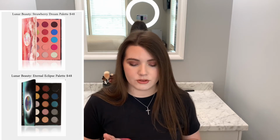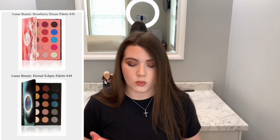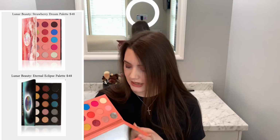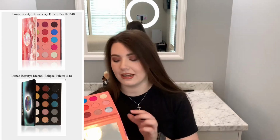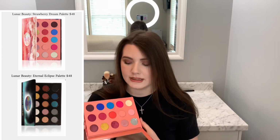But I also do have the Strawberry Dream palette, if I can open it. This is definitely more of that pinky. This is way more bold than the other one. In my last video, if you've seen it, I broke the Blue Diamond shade in this one. So sadly, I am missing that shade.